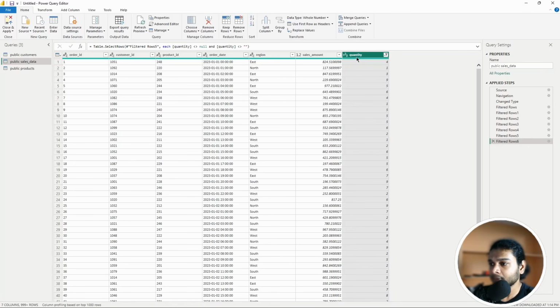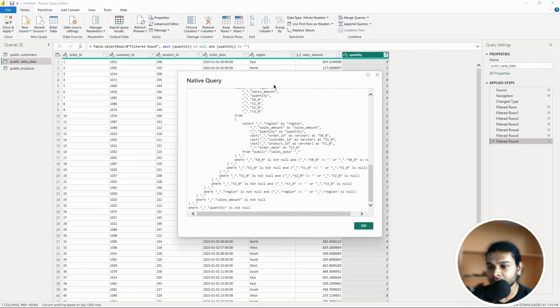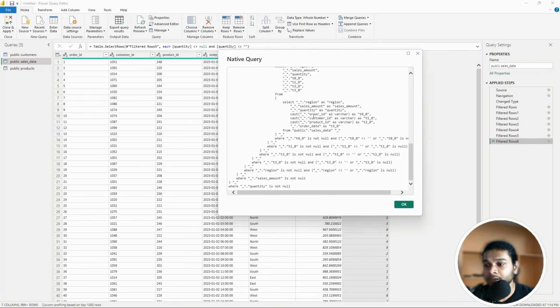And now I'm going to show you, because this is in direct query mode, whatever transformations we do are converted to SQL, and those queries are executed in the data source. Yes, we can actually see the SQL query that is sent to the data source by right clicking on one of the steps here, which are the transformations that we did on the data, and clicking on view native query. When we click on that, we can actually see the SQL query that is executed in the source.